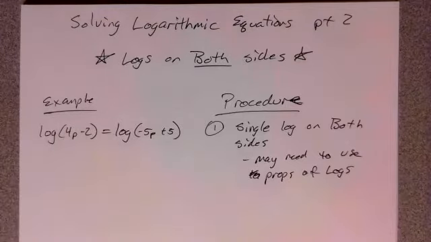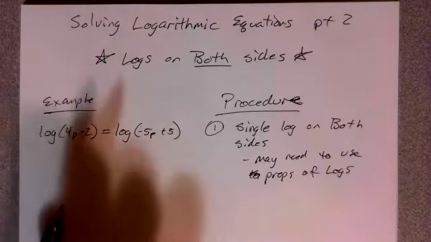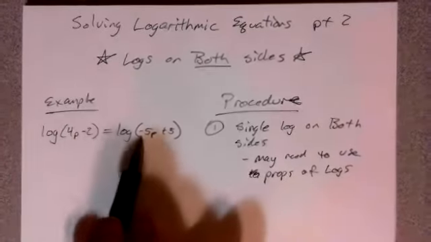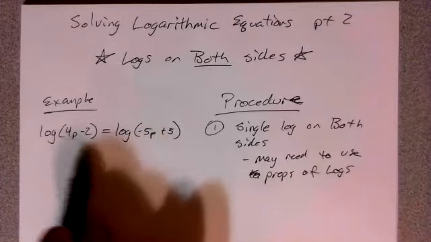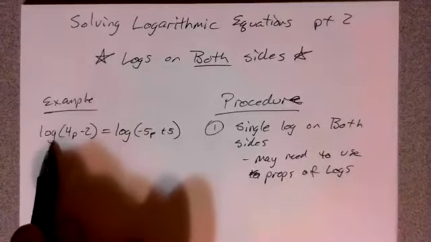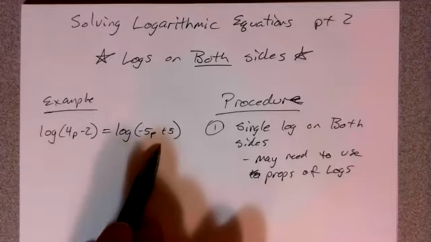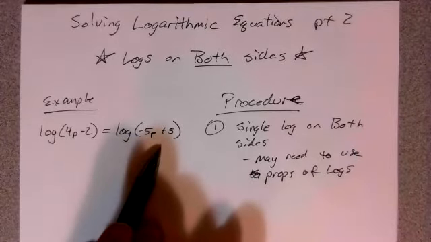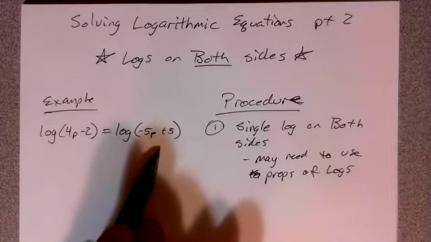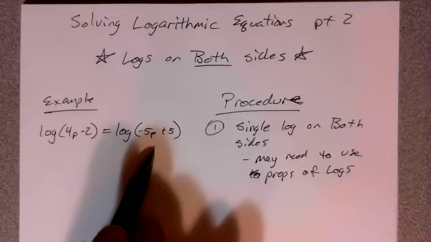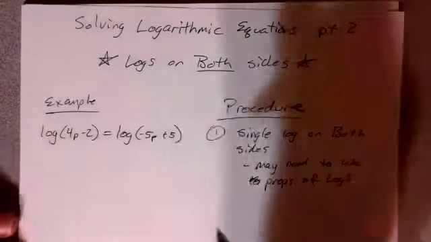I have one log on the left side and one log on the right side, and this only works if they have the same base. So if you ever catch one where you have log base 2 equals log base 7, no idea how that works. I've never come across that. I don't know how it works. So if that ever happens to you, I want you to call me at 3 o'clock in the morning and yell at me and say, Mr. Stevens, you lied, you son of a gun. And I will talk you off the ledge. So here we go.